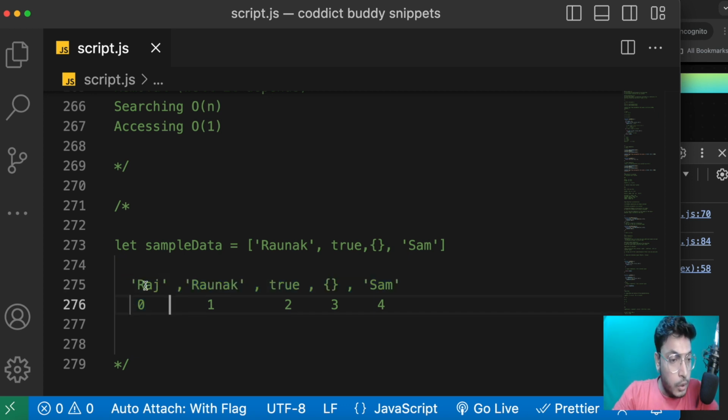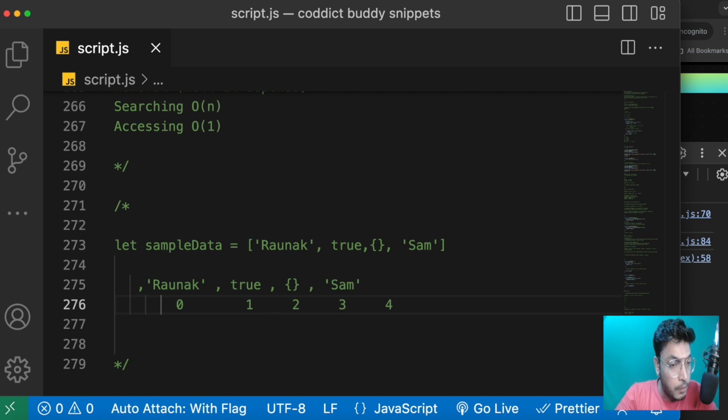Okay. So right now I have added an element at the beginning of the array. JavaScript will rearrange the index of all the rest of the elements. Now if we remove it from the beginning of the array, then again the indexes get messed up, right? Now again we have to assign Raunak index 0, and then this element index 1, then index 2, and then index 3. Okay. So this way the time complexity of inserting and removing elements from the beginning of the array is roughly O of n.